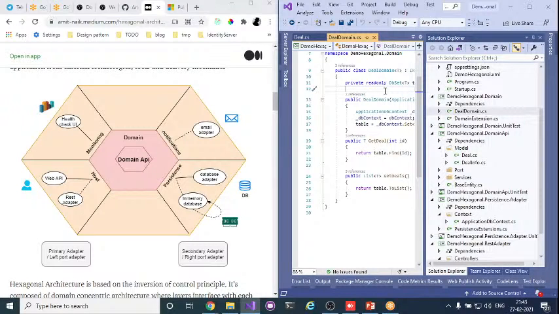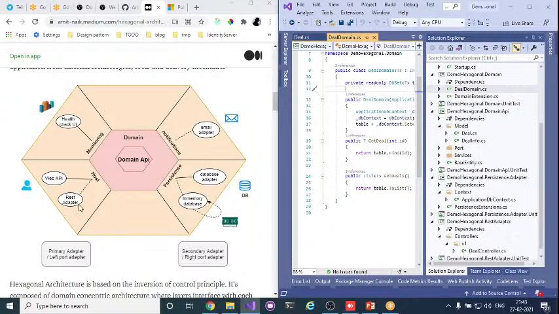If you want to write some business logic, you can write it here. Once the data is fetched, it will be written back to the REST adapter and back to the web API, and it will get to the user.